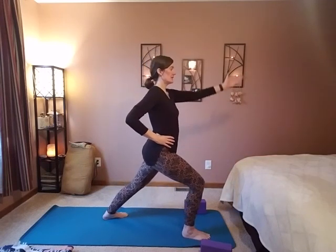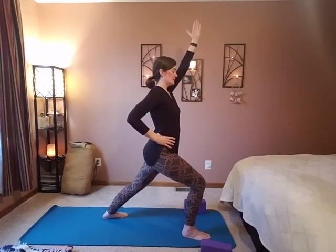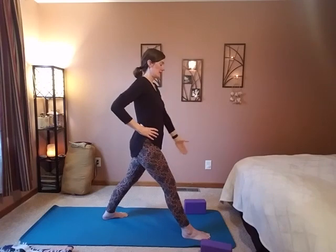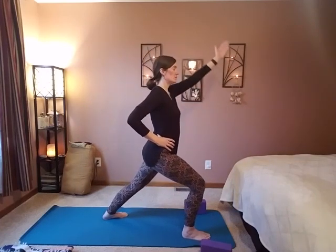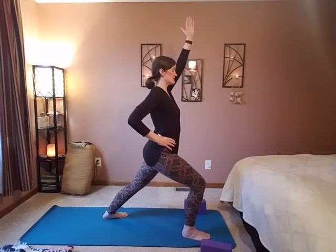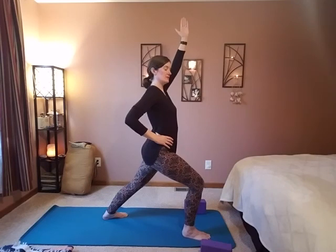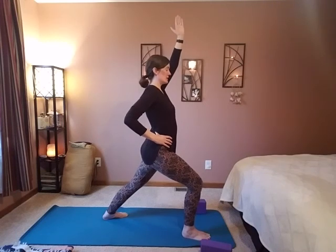Inhale, bending into your right knee, raising your left arm up overhead. Exhale, float that back down. Inhale one more time, coming into warrior one here. And we'll just stay for a few breaths. Notice that strength through your feet, grounding into the mat, that energy coming up through your legs, up through your body and out through your hand.